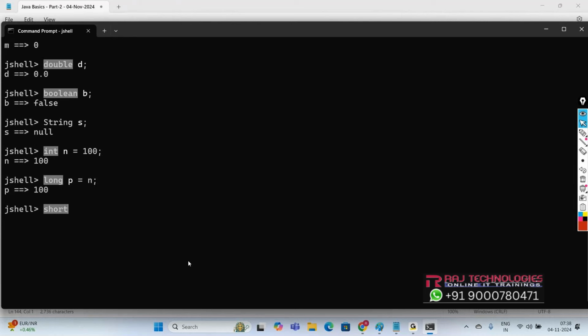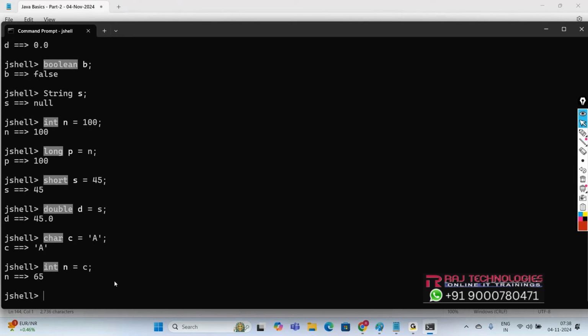If we take short s equal to some 45, we want to convert into double. See, automatic conversion. It's adding the decimal point, .0. Now, if you are going with character c equal to capital A, and if you are trying to convert into integer, see, the value of n is 65.